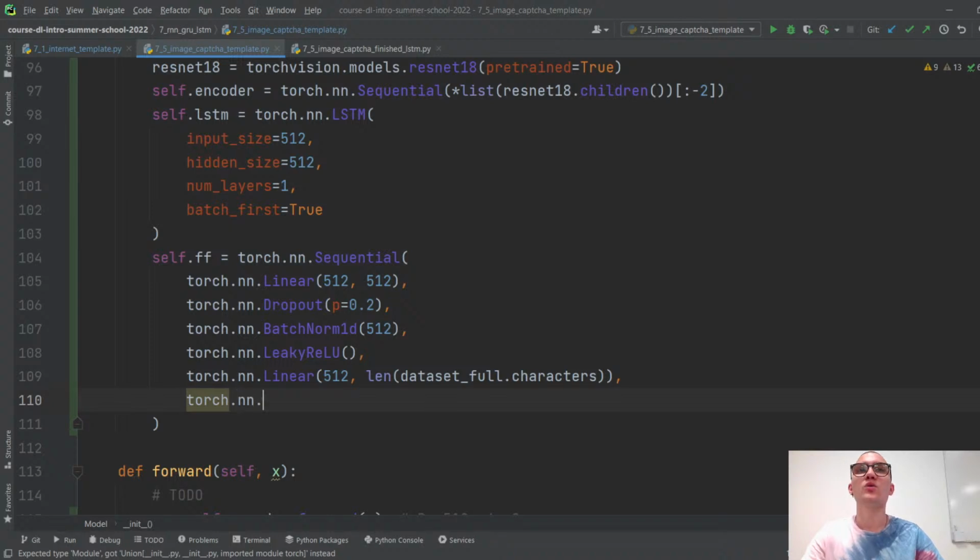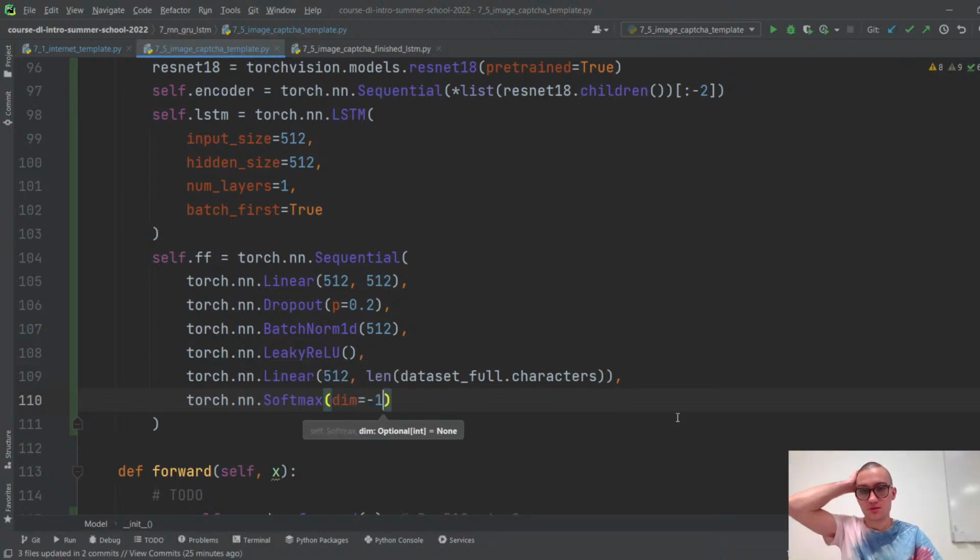Which layer gives us the probabilities from the linear layer? Dense layer is the same as linear layer. Sigmoid is an activation function; sigmoid would be used if we had a binary case. We are using softmax, and we need to specify the dimension.